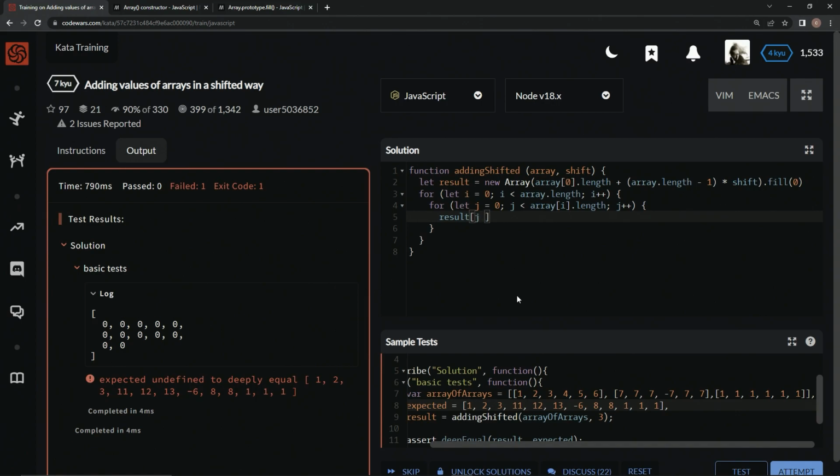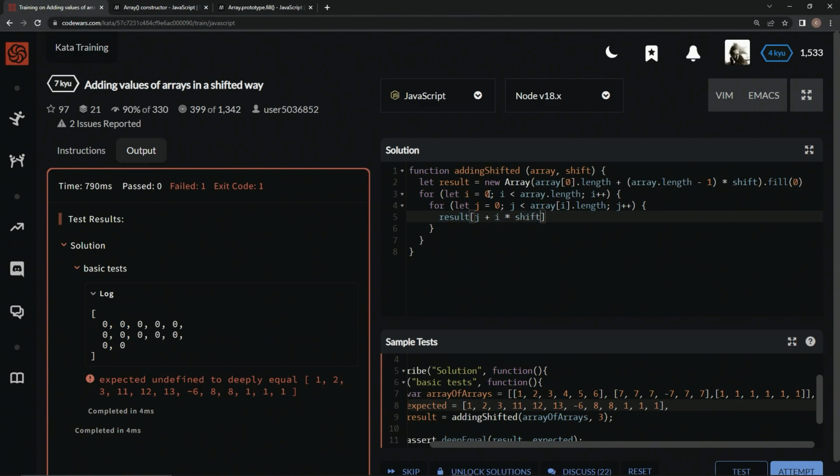But we're also going to add to it, if it's like this one, or if it's like this one, we're going to say plus, what are we going to say here? Array at i, array at, no, plus i times shift, all right?